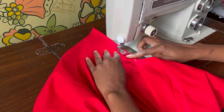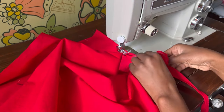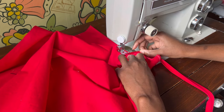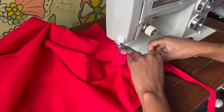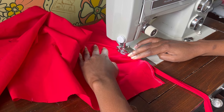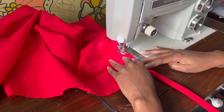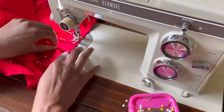I also like the shape of the gathered skirt — there's more volume closer to the waist as well as the hem, as opposed to the circle skirt that kind of tapers out to the bottom. I feel like the circle skirt makes the waist and hip area a little too flat for me. You can fix that with a proper petticoat, but I don't want to wear a very heavy hoop skirt, whereas a gathered skirt itself has enough volume to support the shape along with the petticoats I have.